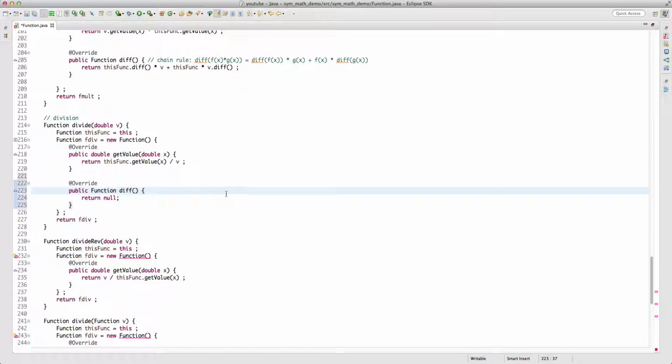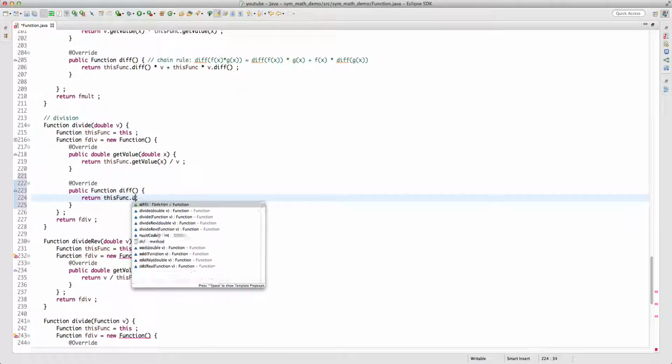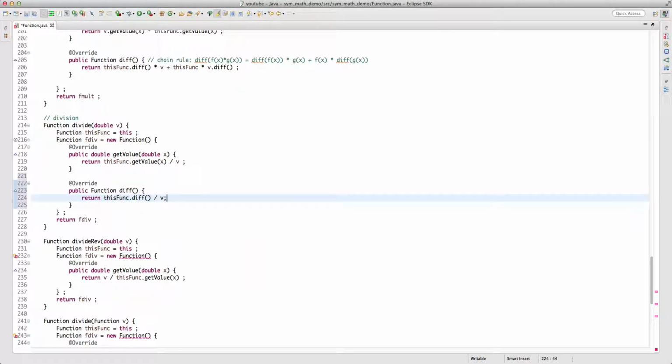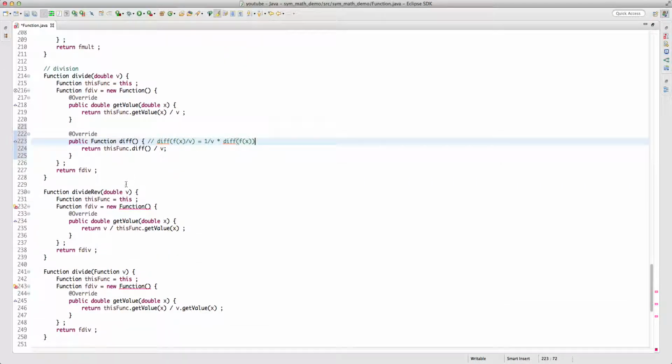So for the division with a number is just this func dot diff divided by v, because the mathematical rule is that diff of f of x divided by v is just 1 over v times diff of f of x, right?